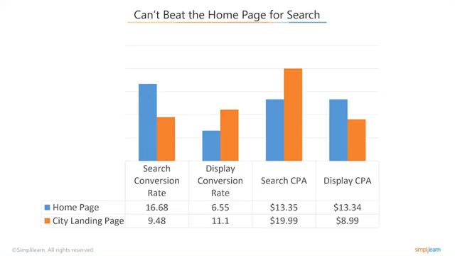They spend a couple $100,000 a month. Every search click goes to their homepage. Display, the city pages are different. They work better for display. Now, when you think about the user, right? If someone is searching for nanny services, this person has thought about this. Who is coming into my house to take care of my kids, right? So family, money, time, right?